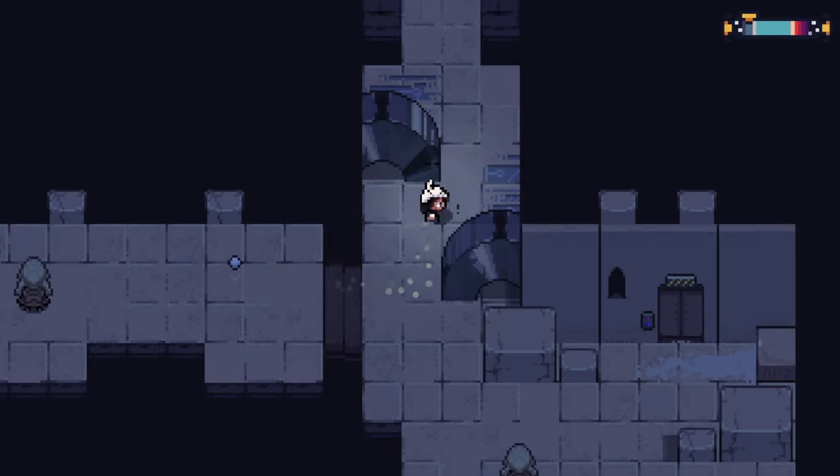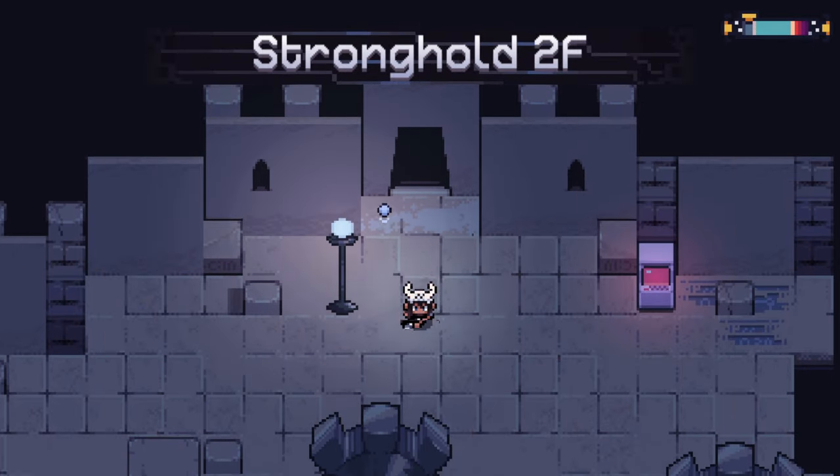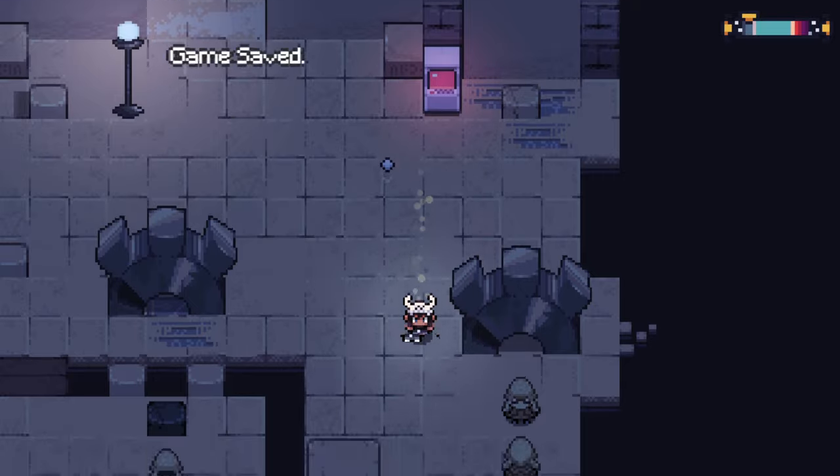Didn't realize I beat everyone. Through the door we go. Wait. Oh, okay, good. I got stuck a little bit. Stronghold second floor. We definitely save it.